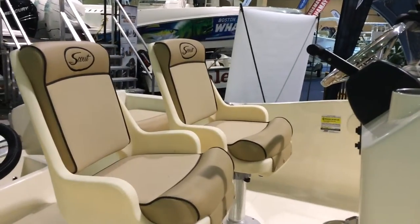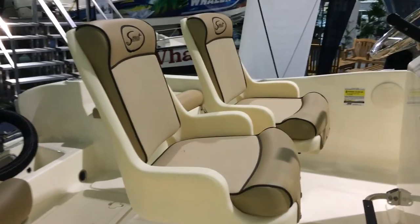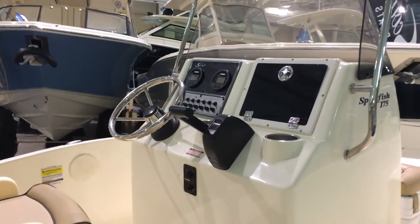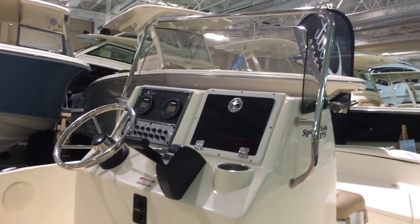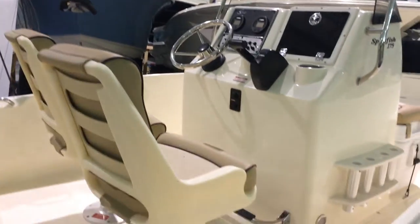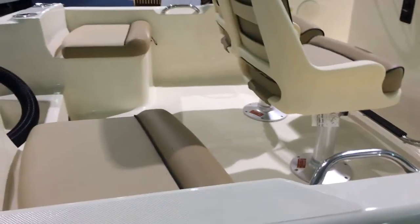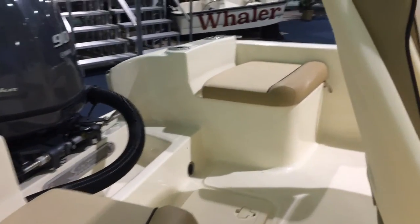At a very affordable investment. You see the removable seats that you can take off — make sure you keep it in great shape for the long haul. Your helm station, nice solid grab handle that's all back-mounted. Everything is rock-solid on this boat. The footrest — it's the little details that Scout does. It's a thousand little things that they do that make it strong for a lifetime.